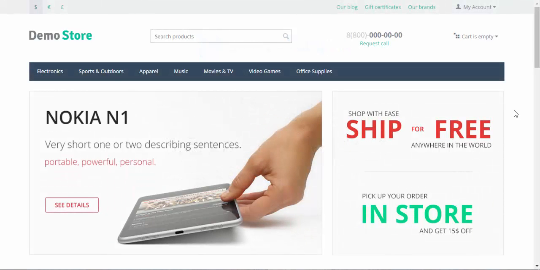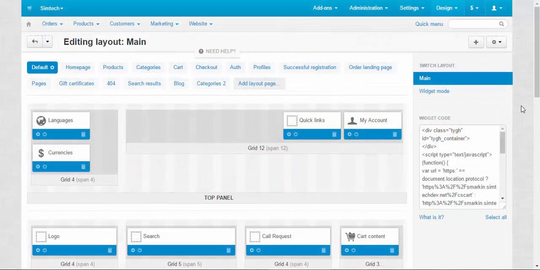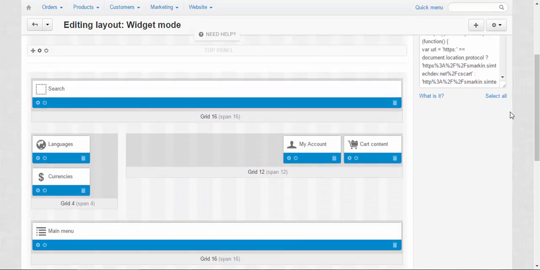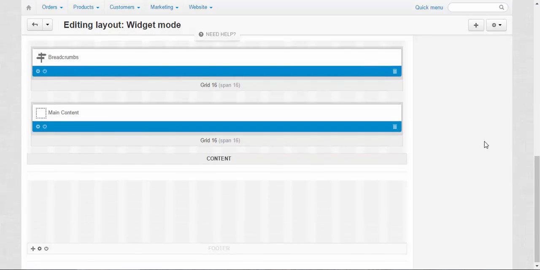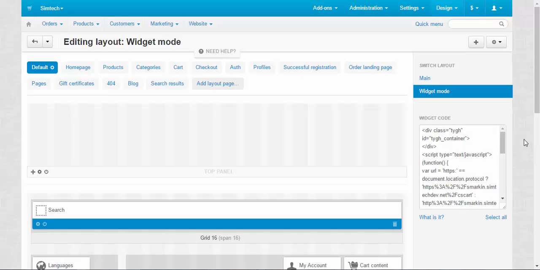My name is Sergey and today we are going to speak about two things, widget mode and widget code. Let's roll. As you might remember, the widget mode is a specific layout that is designed especially for built-in stores. Yes, this layout has got its own design, its own pattern, well, and looks completely unique. This layout was constructed so that you could immediately open your store at your site, blog, or even Facebook page.